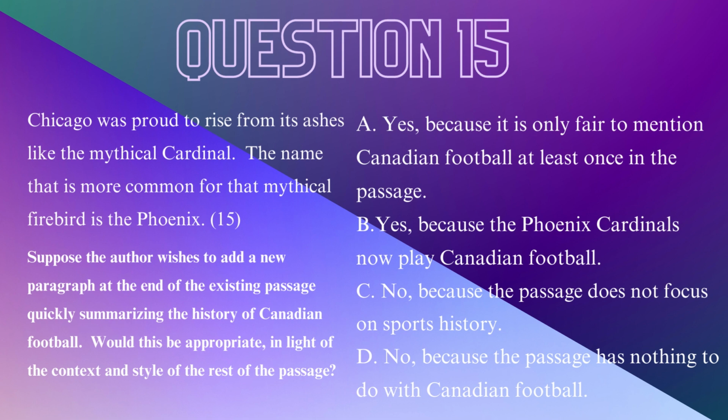Just by answering a yes or no question, I have already automatically narrowed my answer choices down to C or D. Now, if I'm strapped for time, I'm probably not even going to consider or read choice A or B. So that cuts down some time in simply having to read that. Before I look at what C and D have to say, try to justify the no in your mind. I'm saying no because when it proposes to summarize the history of Canadian football, to me, that is a little off topic.